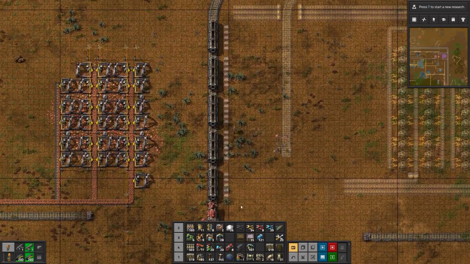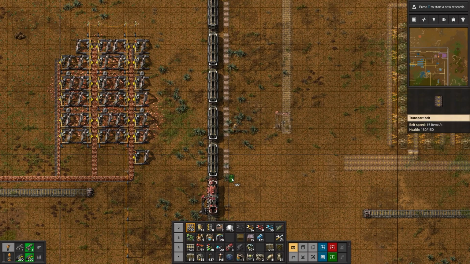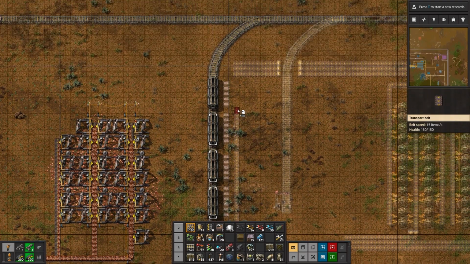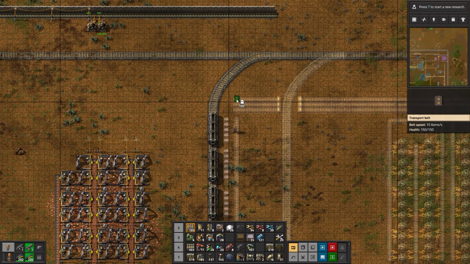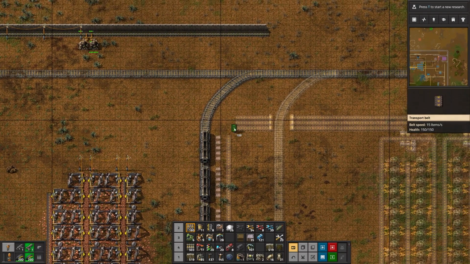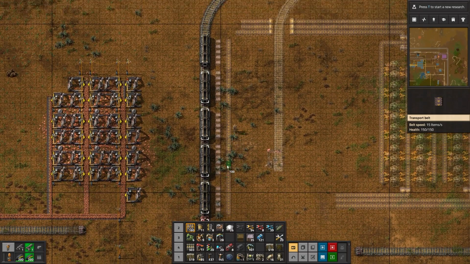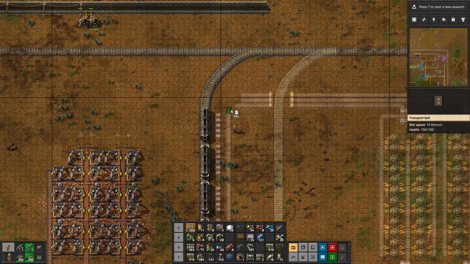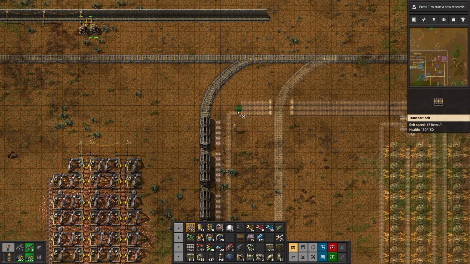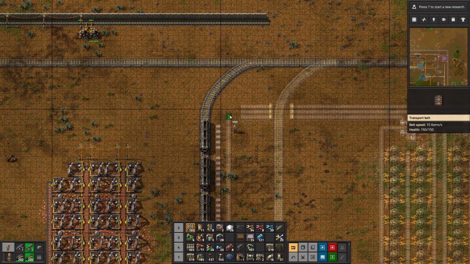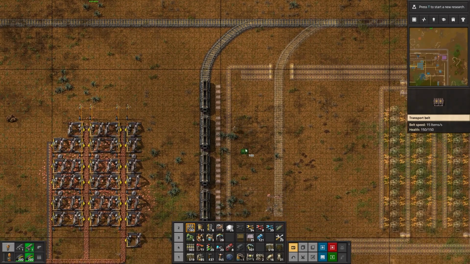All right, and then we would grab some conveyor belts. And again, let's just place some ghosts down. And we can delete some of these. So the first one will offload and go up like this. No, it would actually go up here. Like that.